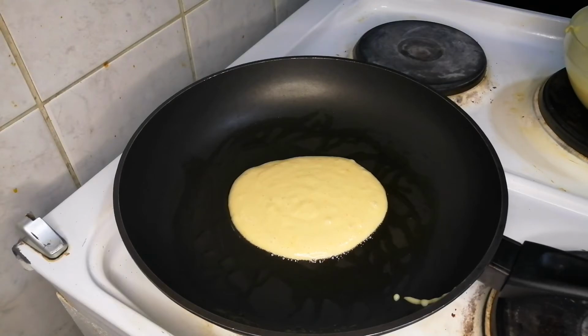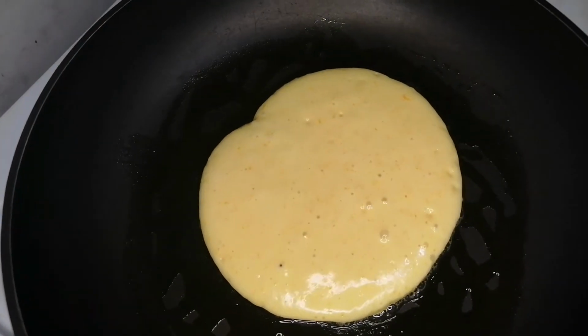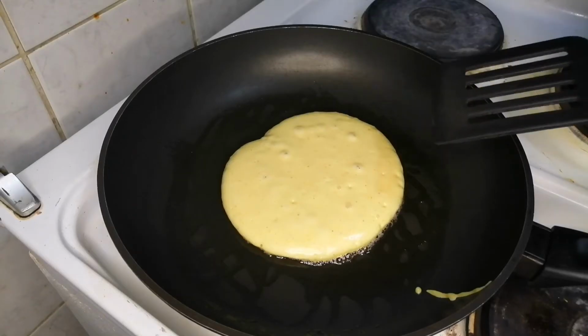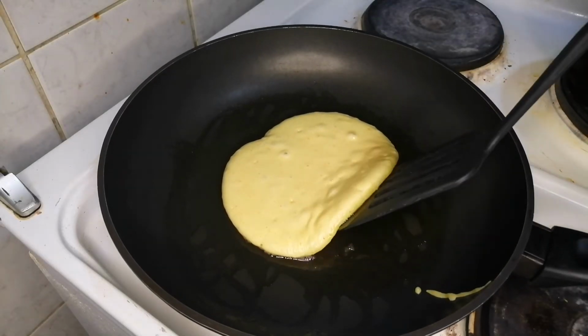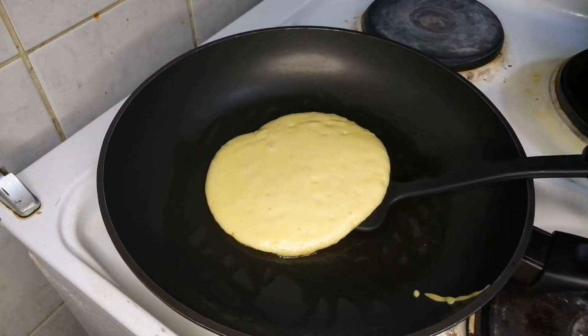Let it cook. Guys, how do you know that it's cooked? You can see that there are bubbles forming on the pancake. This is your cue to flip it. You can also check the sides. On the side it starts to brown. There you go. Very nice. Now flip your pancake.